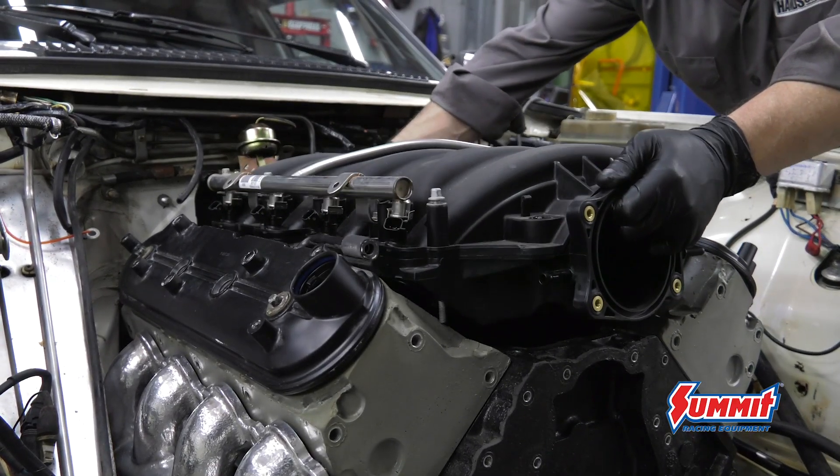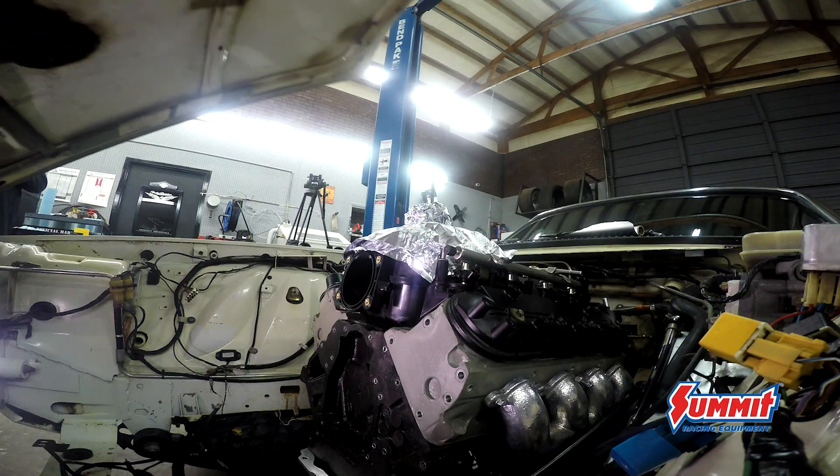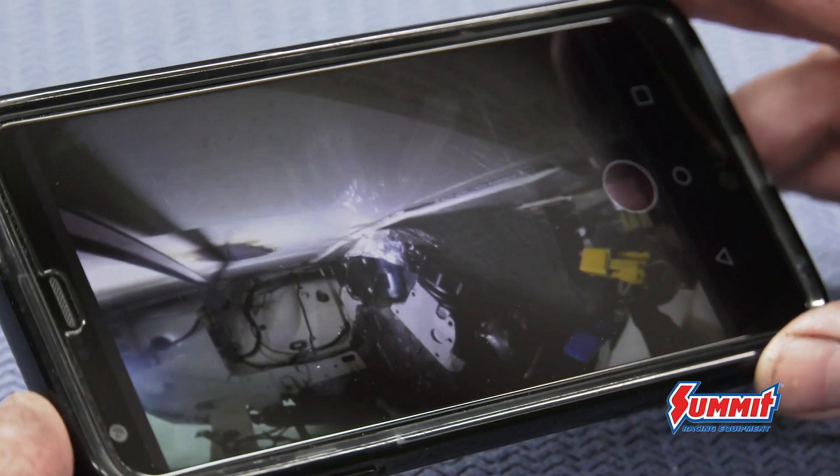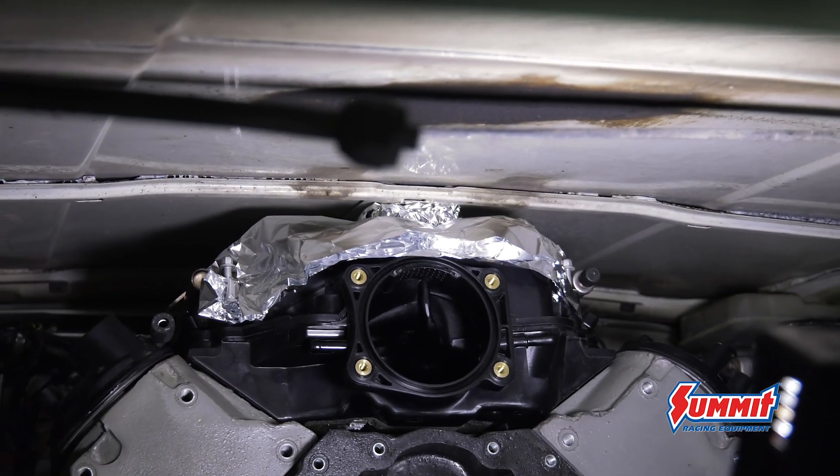I am a big fan of forced induction — I love power adders. Turbo superchargers and roots blowers are actually my choice because you get torque instantly. I wanted to put a top-end roots blower on this LS, however carving up the hood was not an option. We just didn't have room even with a low-profile case.